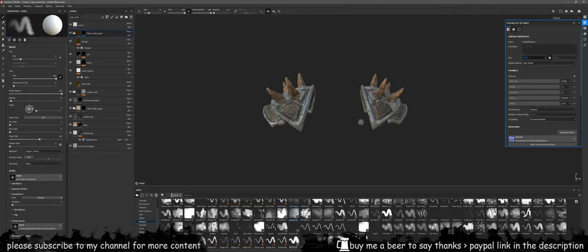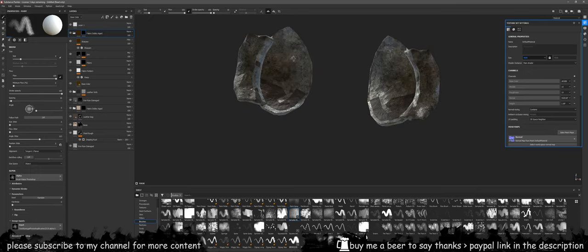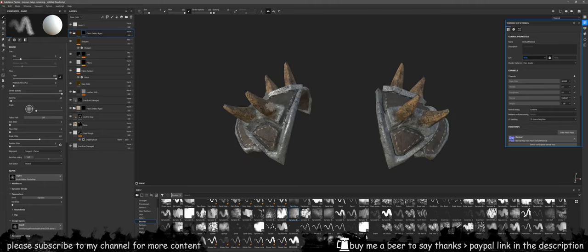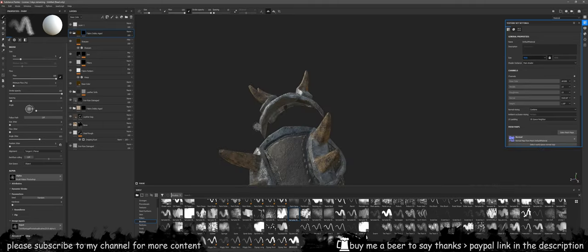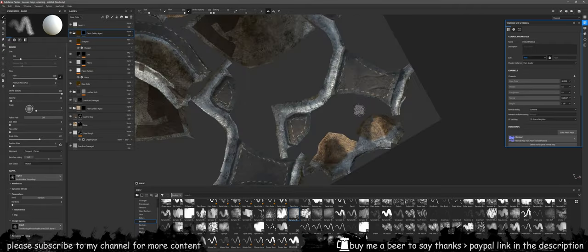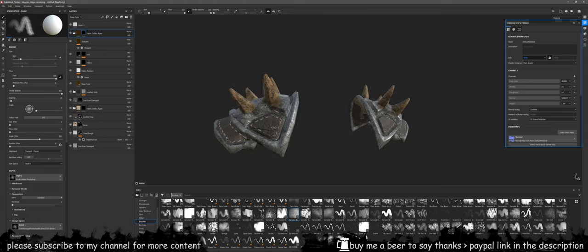So I've just baked the mesh, did some very basic baking. As you can see, we've got a few errors underneath, but that's the part that will never be seen anyway. There's nothing really happening underneath there, because we've got the shoulders of the character. I've just added some basic texture, did something very quickly in 2 minutes, just randomly dropped in brushes and such, just to show you the quality of the mesh a little bit. This is automatically unwrapped by Substance Painter, so it's not the most amazing unwrap the software could be doing, but it's still usable.